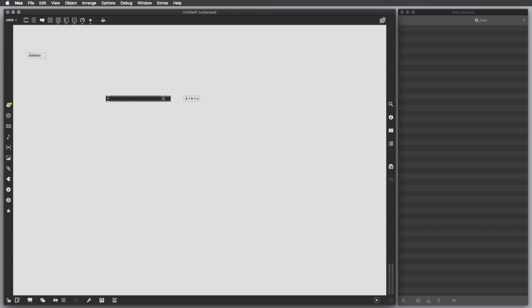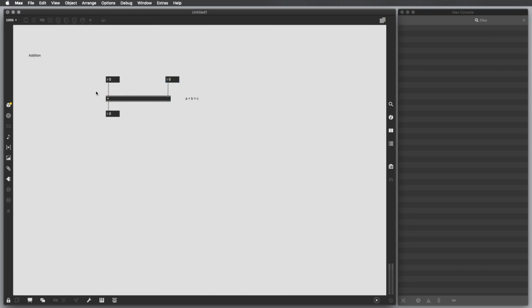That's gonna be our function. And we can set, for instance, two integers, and we want to sum both of them and display the value here in another integer.